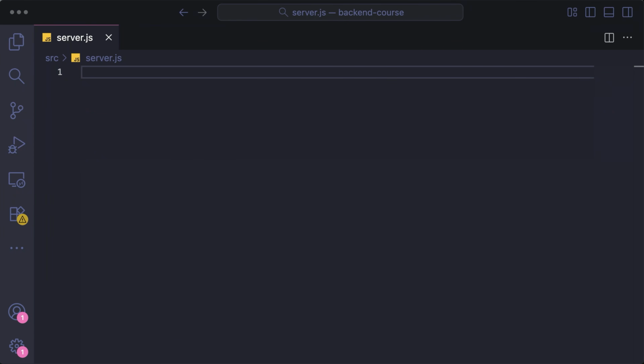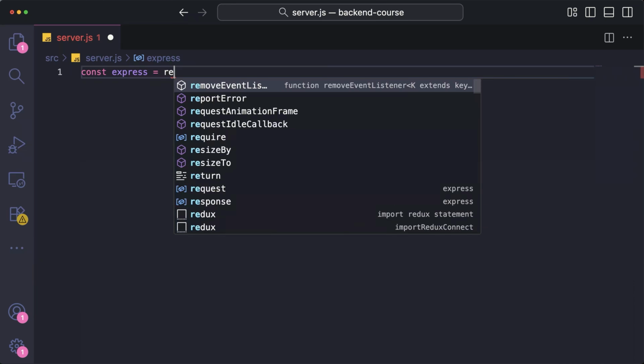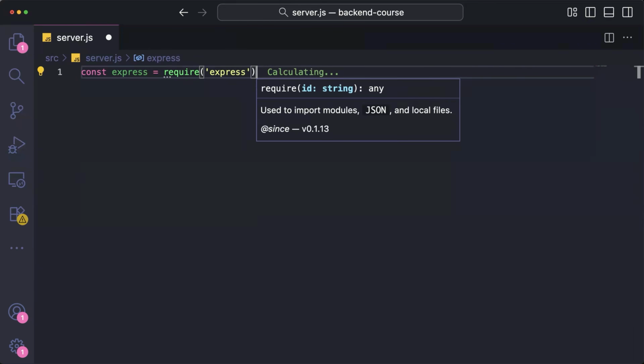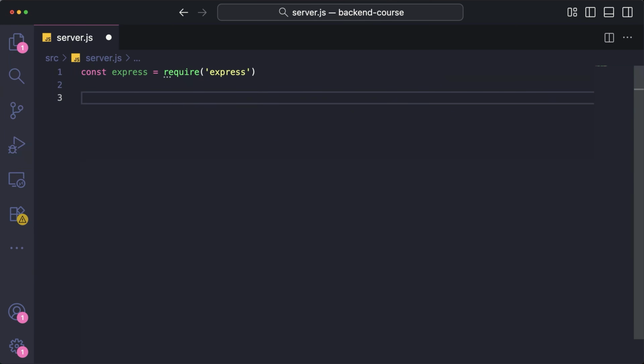So now what we want to do is the following. In the server.js, we are going to do everything from creating our app, listening to the port, to connecting to our databases when we eventually get there. Now, in order to create our app, we're going to import the Express package. So I'm going to use require to import the Express package. Then we want to create a variable called app, and this app variable is going to be the instance of our app. We're going to set it equal to express, calling the express function that we just imported.